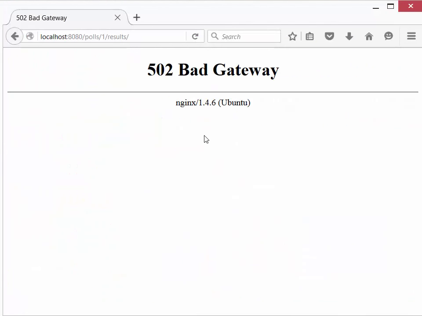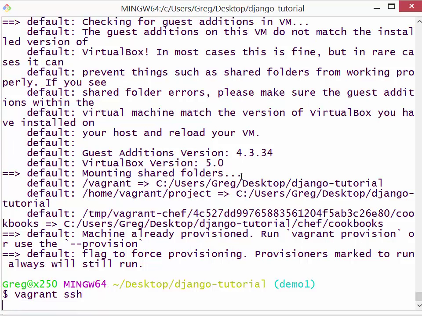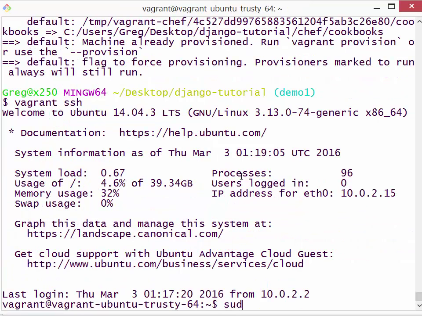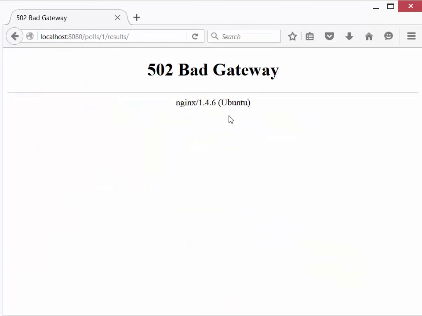So let's see here. Still bad gateway. So I'm going to have a look here, do a little investigating and see why. I'm going to do something like, well, doing it manually. I don't know if that did anything or not.